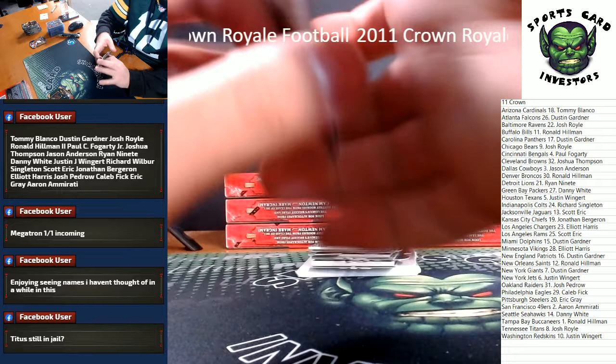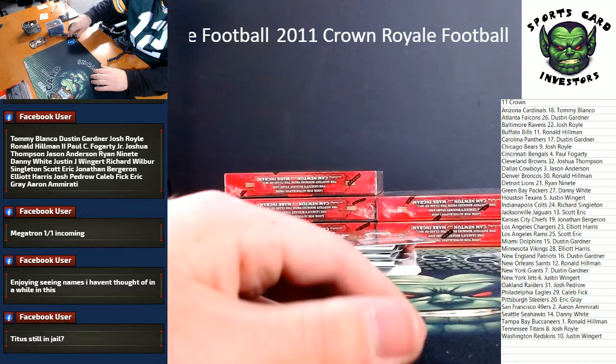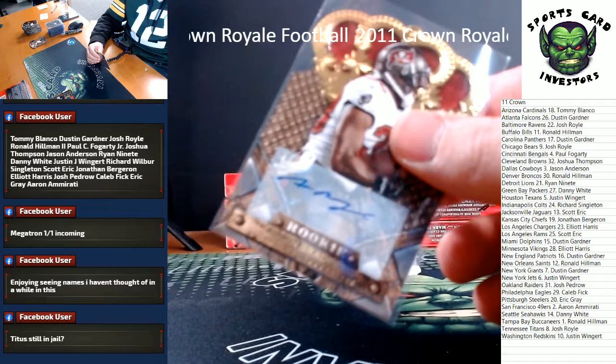Devin Singletary. They're going to be up too much. They're going to start running the ball. Good. That's what we want. Yeah, but then you won't get any points for Diggs. No, I need Diggs to not. I needed him to do, like, in the 10-15 range. That's where he's at. Perfect. I need him to hang around that.